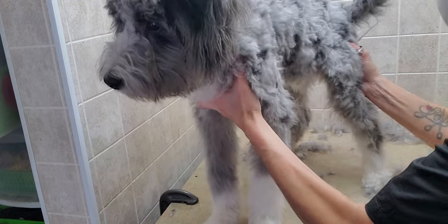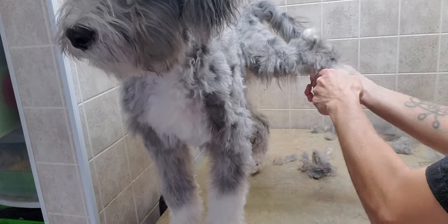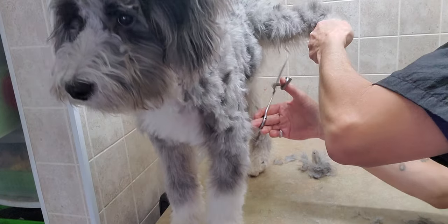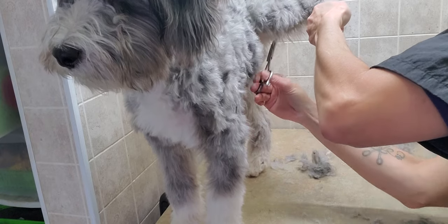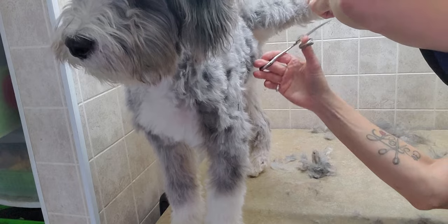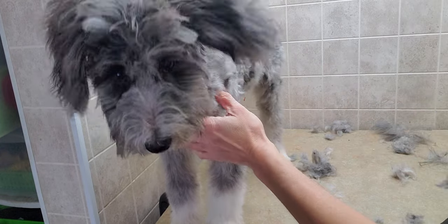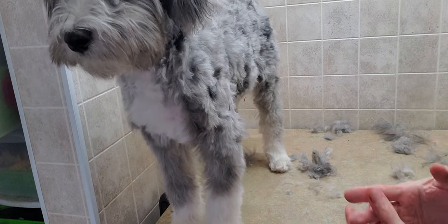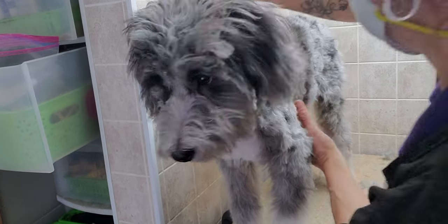Okay, I'm just going to scissor cut the back here and then we'll be ready for the tub. And I'm just going to leave his tail as is, because it still is shorter, so I don't want to trim any off of that, as he's still a puppy, so it'll get some length to it eventually. All right, I think we're ready for the bath now, so we'll see how he does there. So we are just going to move to the tub.